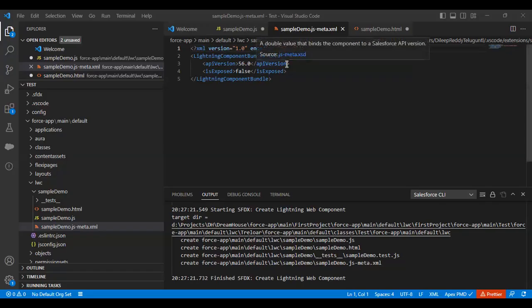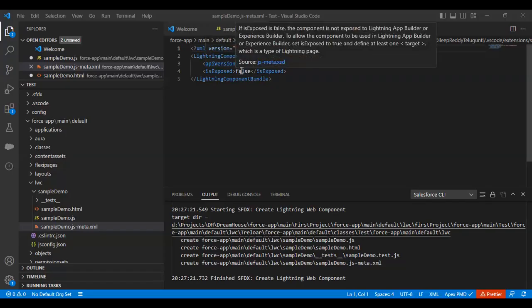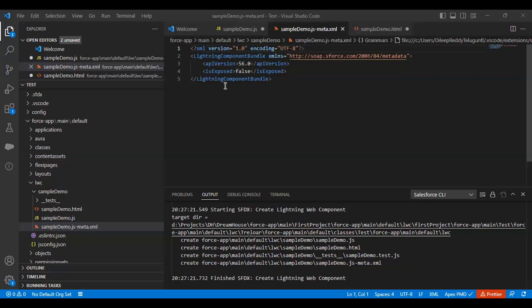These are the basic things. The API version is the latest version which I have in my current org, version 56. Whenever I write some code for this particular API version 56, the variables are going to get bound. And isExposed is written as false here.